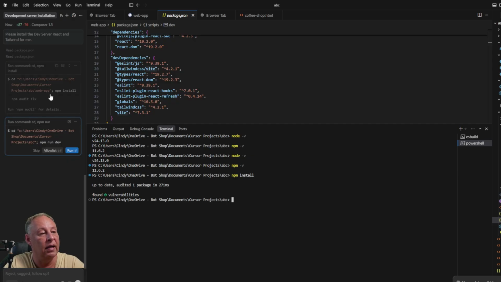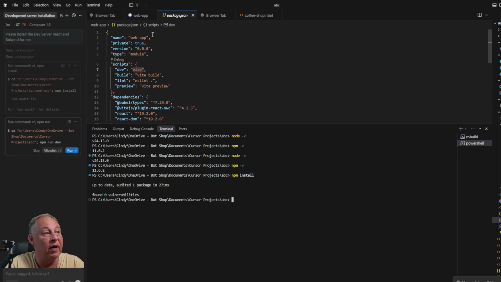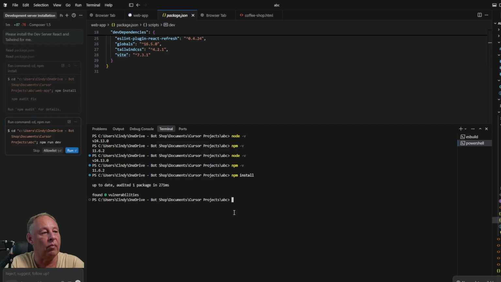But if I say npm install, it will go and look in this file here to the top of what packages need to be installed. If it finds new ones, it will add it to this list. Currently it says everything is up to date because I already have it installed. And now if I want to run the development server, and you'll say it can do it for you, I'll just run it.